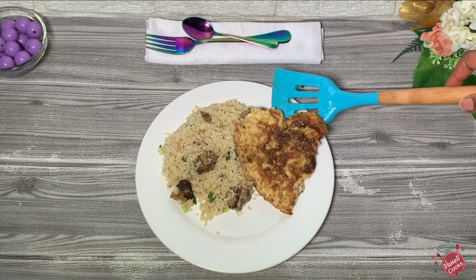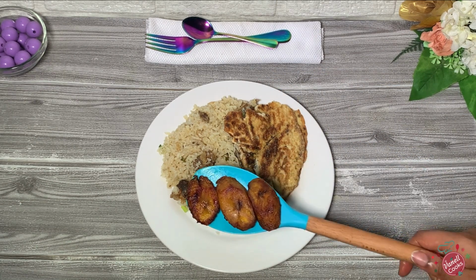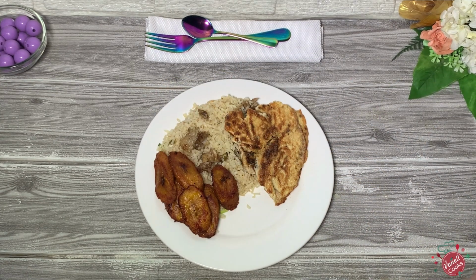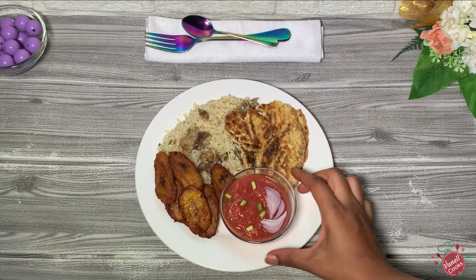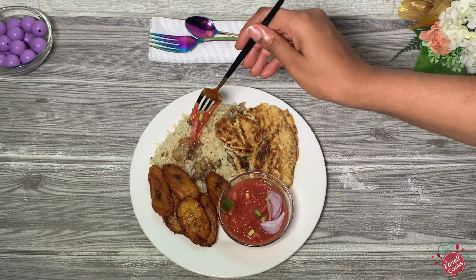What better way to enjoy your anwamu than with some fried eggs, some fried ripe plantains, and of course your hot pepper. You can also do shito if you prefer. They both go good. Okay.